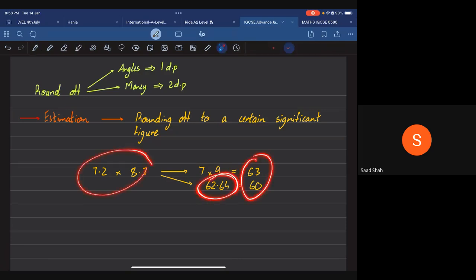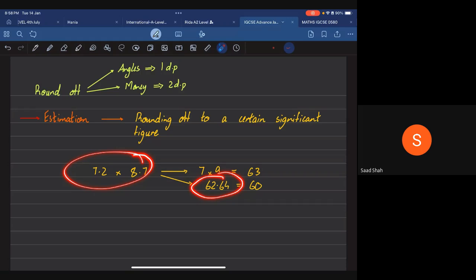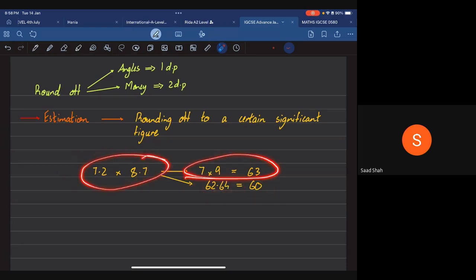But if I round it off before, if I made it to the nearest 10, because obviously the standard is going to remain the same. You're either going to round it off to the nearest 10 or some stuff of that sort. Clear? So if I round it off before to the nearest 10, the answer became 100. And now if I round it off afterwards, it became 60. But you need to estimate before. I estimated it before and the answer became 63. If there's anyone who doesn't understand this, let me know.